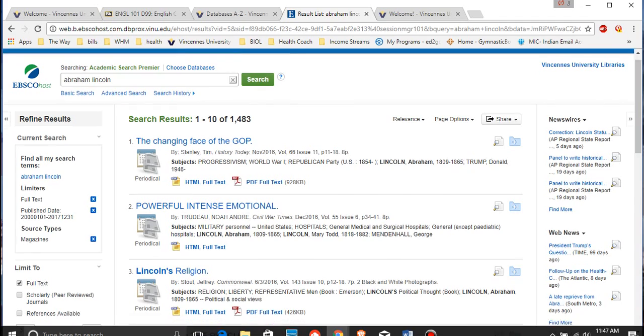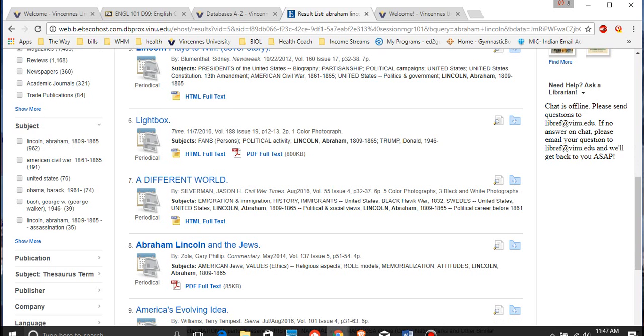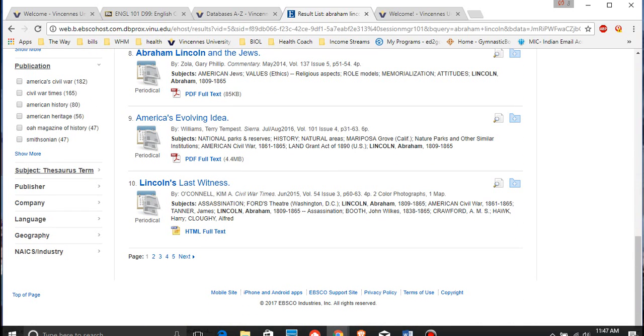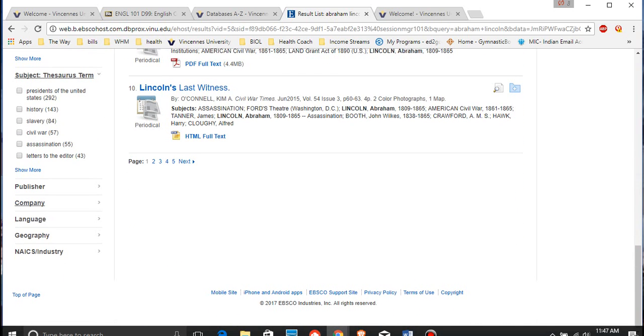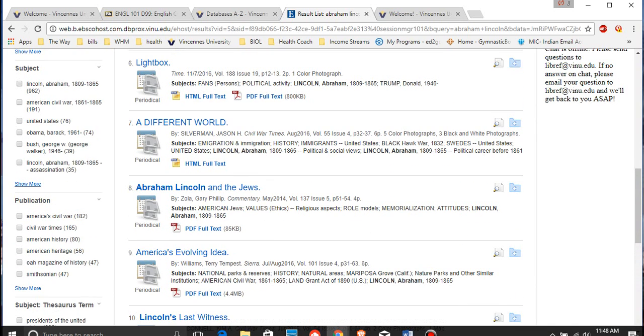Now, I could keep on going. There's a lot of other limiters on the left side. You look at the subject, you can whittle it down by just a specific subject matter covered by that article. Publications, specific publications if you want. Different terms that are found. Publishers, company, national, all these different things that can help you without you actually having to open a single file. Just say, I want things that are going to cover these basic topics. And you can whittle your search down quite significantly without having to do a lot of reading, because your time is valuable and you want to use that reading time to really find quality information.